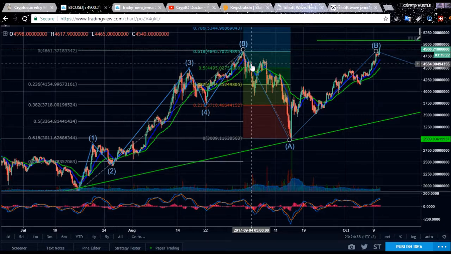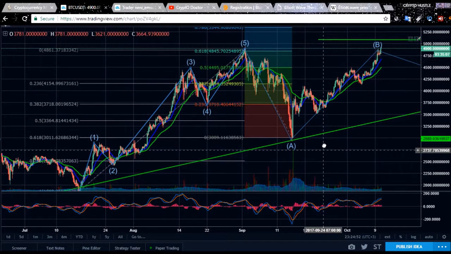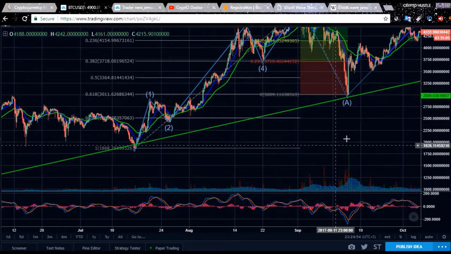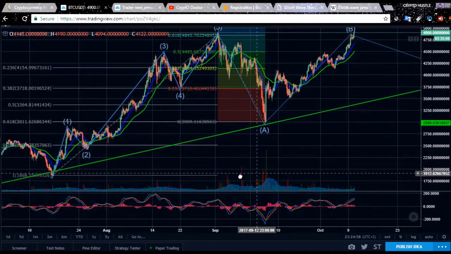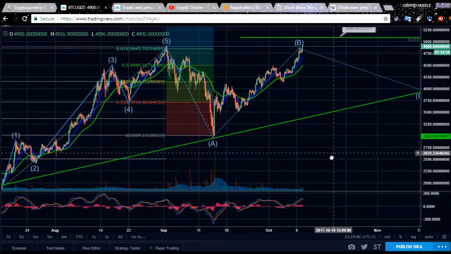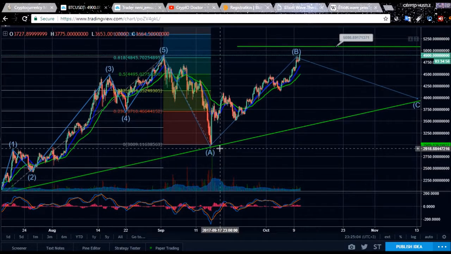Now, generally, after the fifth wave, we should see a correction. According to how we know markets move generally, we expect markets to correct to the 61.8 Fibonacci level. And this is what we see here. Typical correction to the 61.8, which is definitely a bit convenient because we can pull up our upward trend, which has been tested like 3 times now, 1, 2, and 3 times, to be the same level, which is good.